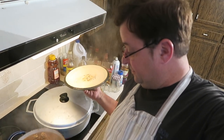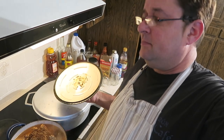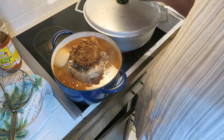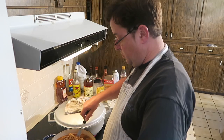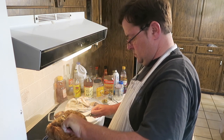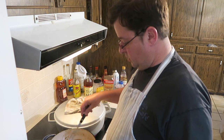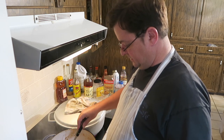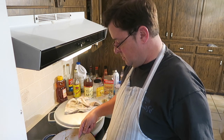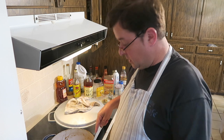Check it out. We have our pork shoulder. That baby is done. Look at that gravy. Smells so good. Here's our pork shoulder. Bad boy. Oh, that's nice. We're going to let that cool down. Oh, that gravy. Good stuff. I'm going to let that meat cool down, and then we'll trim that pork, and then we're going to put it back in the pot.